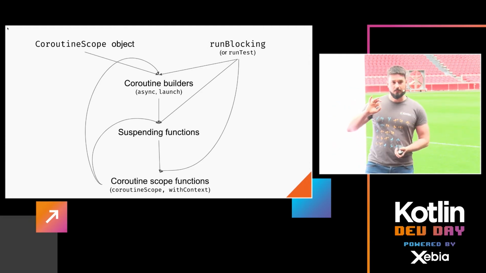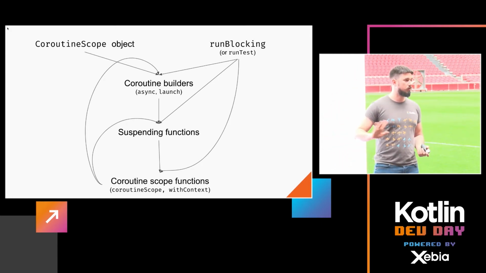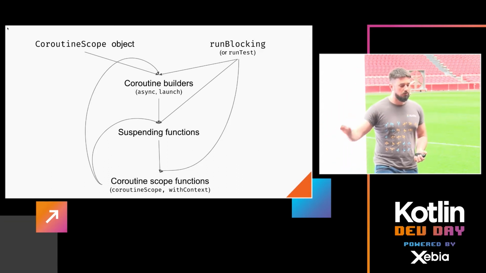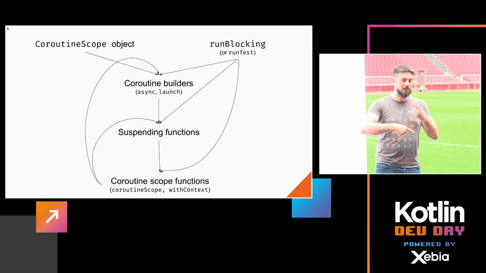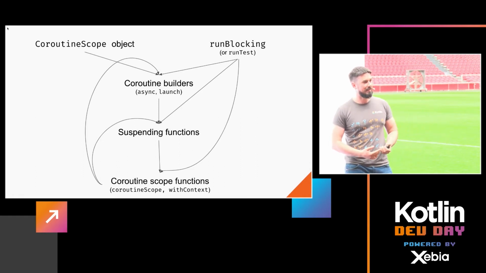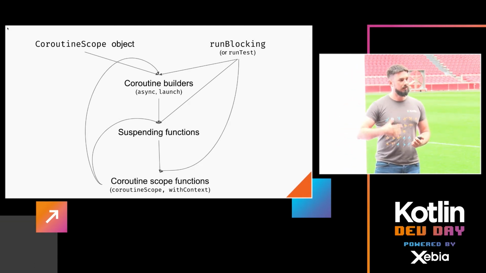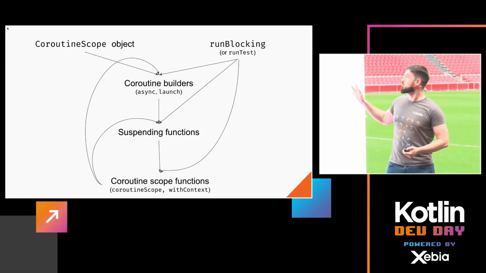Except for some cases where you explicitly want to block a thread, you should not use runBlocking. People overuse it vastly. Sometimes it's needed, if you need it for some synchronization reasons or for some library reasons. I had this case where I needed to block a thread to show the library that was measuring time of functions that this function is still going on. This is an explicit and conscious usage of runBlocking. But outside of these cases, it's blocking a thread, and in general, blocking a thread is not what we should do.